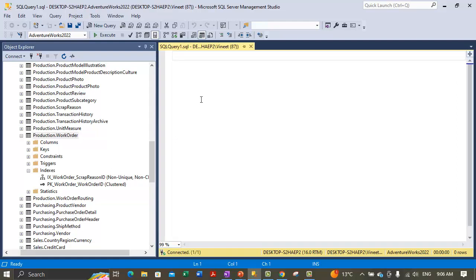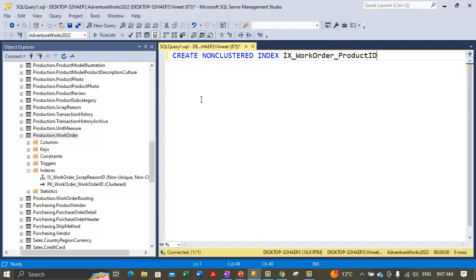So you may write along with me the Transact-SQL statements. The statement is CREATE, this was a non-clustered index, so let's put it as NONCLUSTERED INDEX. And the name of the index was IX_WorkOrder_ProductID. This is the index we are creating right now.